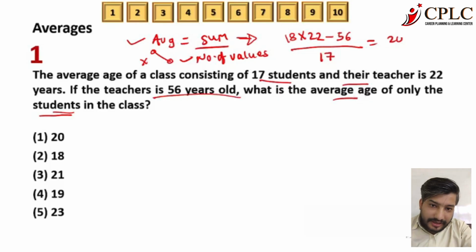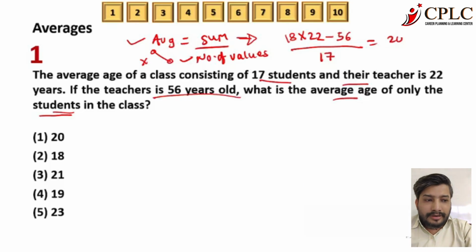So if nothing comes to you, at least this much you should be able to solve using the basic idea of averages. There is one more method also which you can use. Now let's try and understand that method. That is a much smarter method which reduces a lot of calculation.